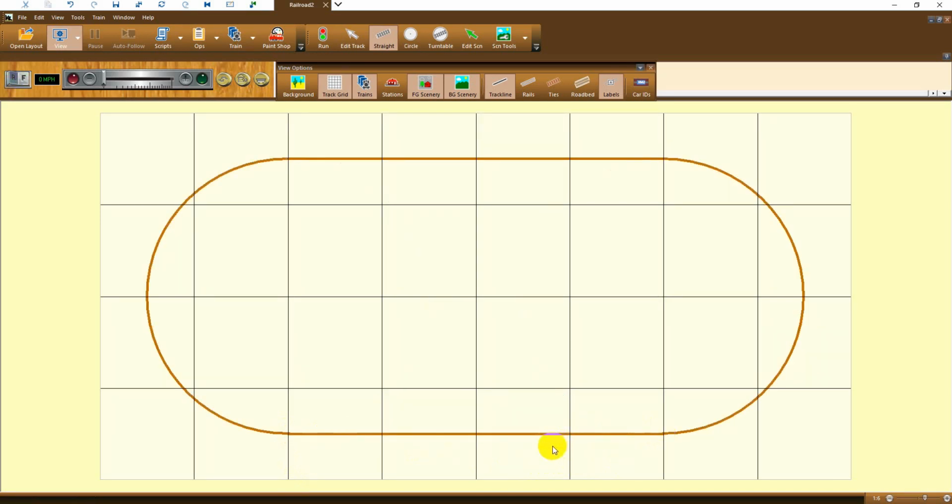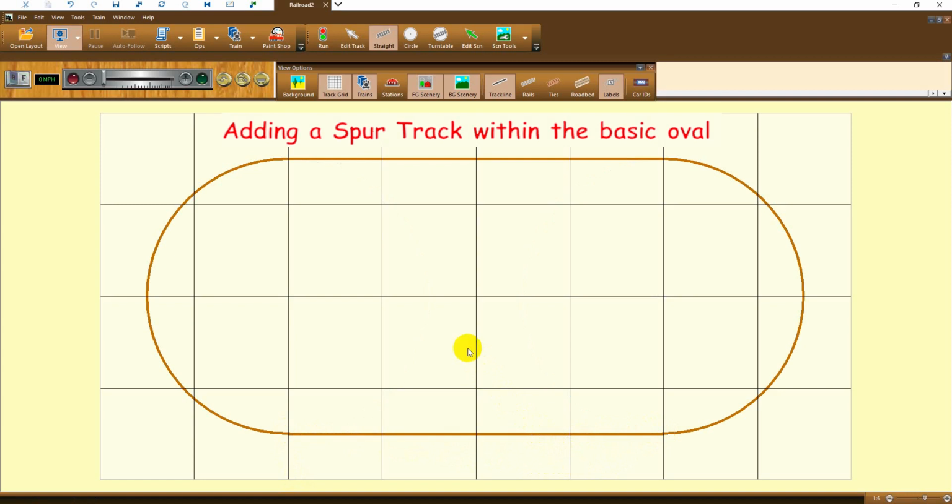To ease the transition into the first spur track, reselect the Circle tool, and add a new guide circle. Note that dragging without the Shift key resizes the circle. Dragging with the Shift key held down repositions the circle. Releasing the Shift key reverts to the resizing process.